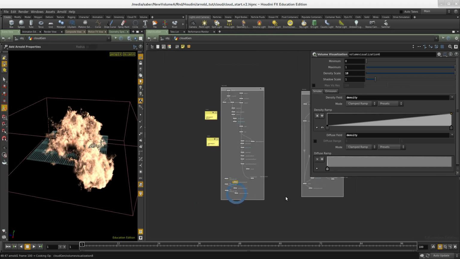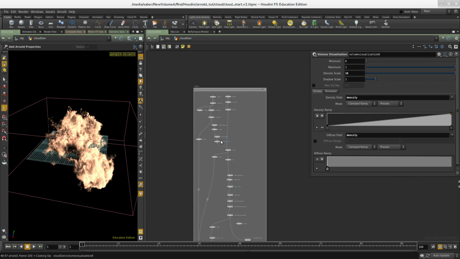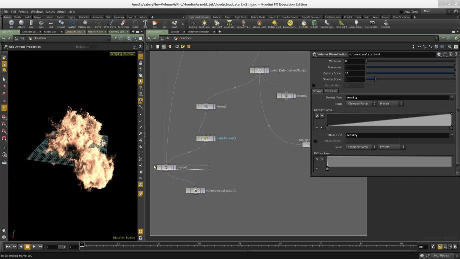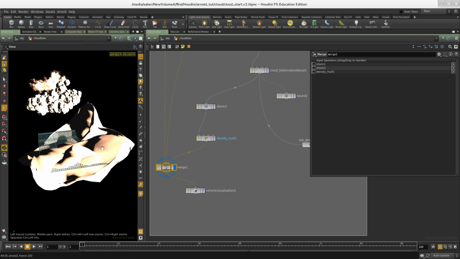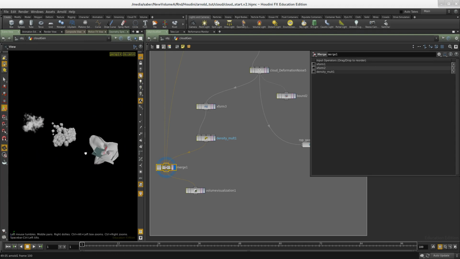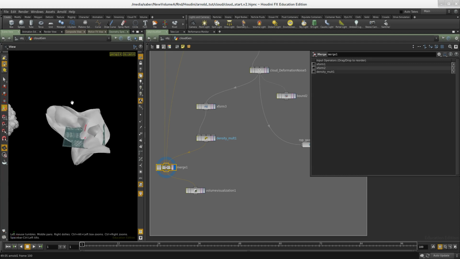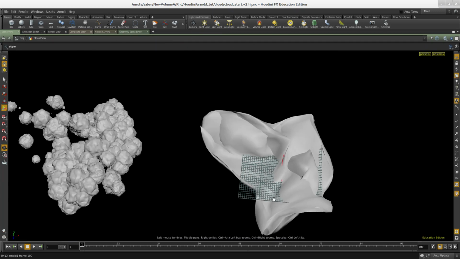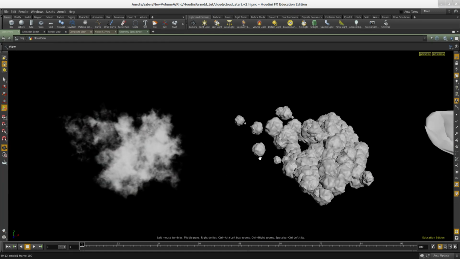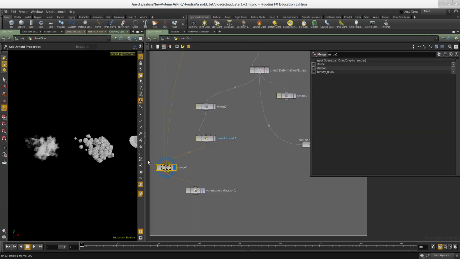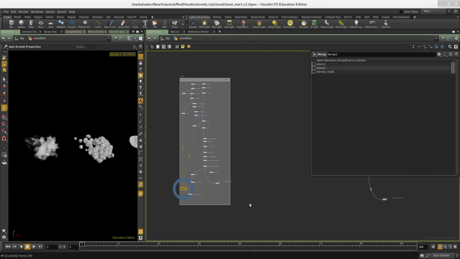Cool. So, let me go back. I'd like to explain one more thing which will help understand the method. So basically, you create a volume, you fill that volume with points, and then you copy a geometry. So this is the starting point, and then I copied that geometry onto the points, and then I convert that into a volume and add noise, and this is my final result. So this is one technique.